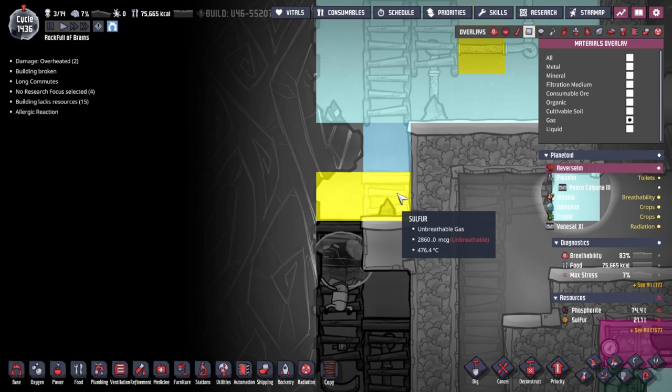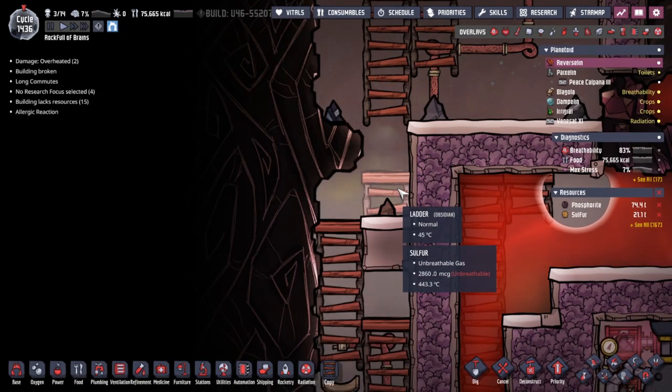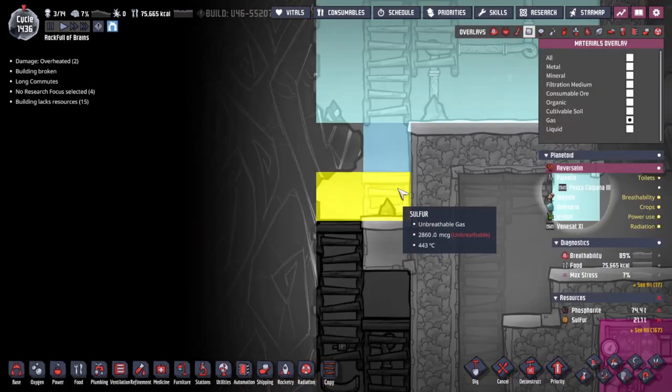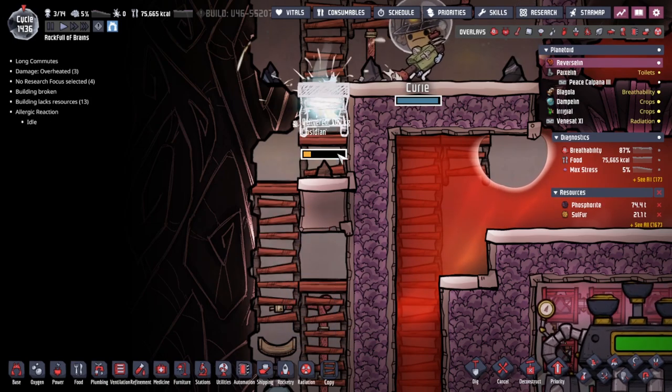Let's see. No. The ladder is indeed 45 degrees, but there doesn't seem to be all that much temperature swapping with the environment, which is a little unfortunate. I mean, it's kind of working. I am watching it go down very slowly, but it's so slowly. Let's go with a few more ladders. Let's see if we can do anything like that.